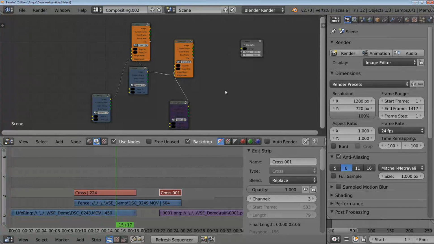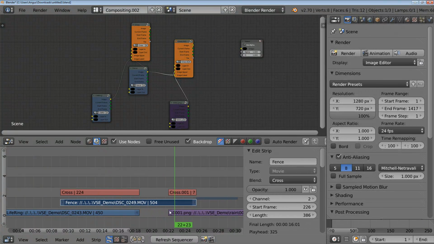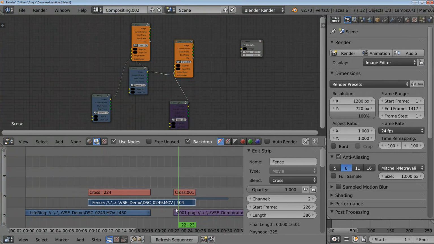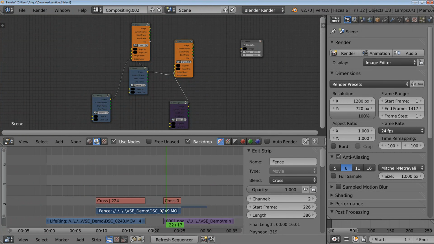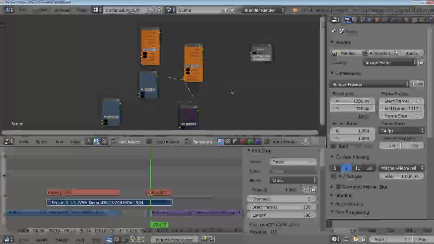The way in which you want to render this is in terms of the channel priority. So the channel numbers are on the left in the VSE. You'll notice that the higher the channel, the more priority it takes. So if you have this sequence here, it will take precedence over this purple sequence here. So if there is footage to be played from the blue sequence, we will play it over the purple one until it stops.